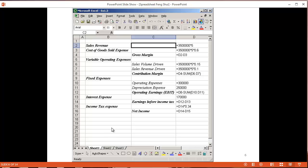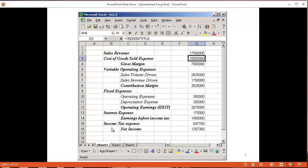And then the cost of goods sold expenses are 60% of that, so that's in the second cell. Because we're looking at this in formula view, we can see the different formulas in there. When we look at the spreadsheet itself, we have these numbers, but we really don't have any idea where they came from. And if our cost of goods sold expense wasn't 60%, but was really 59%, you have to go to that cell and edit that cell to make that change, which is not a good thing. We would rather see that as a parameter.